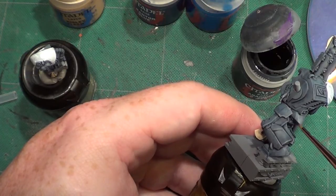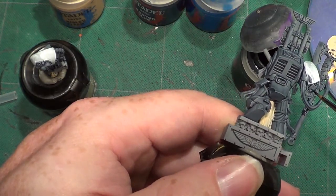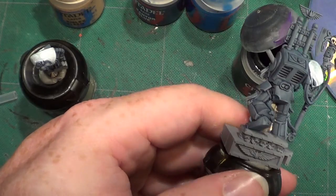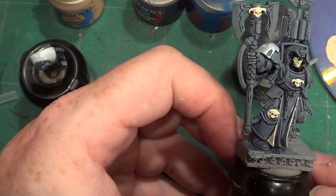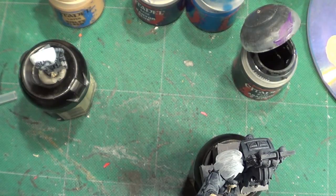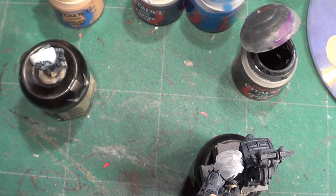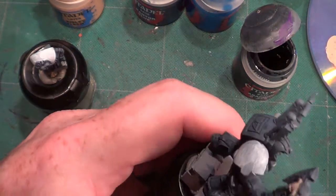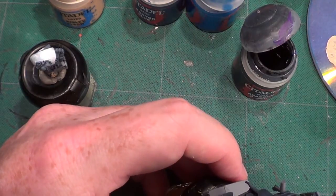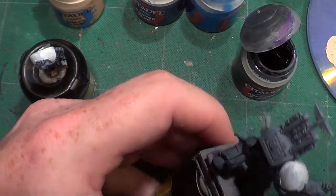Anywhere else I can see, I'm just looking at things I can do with this fine detail brush while I have it. I'm going to be moving over to a larger brush for other bits, when I don't need this detail brush anymore, so that's about now. So I'll clean this out, give it a bit of a dry, and then put the tip back on it before getting our brush, formerly known as detail brush, out and giving some more black.